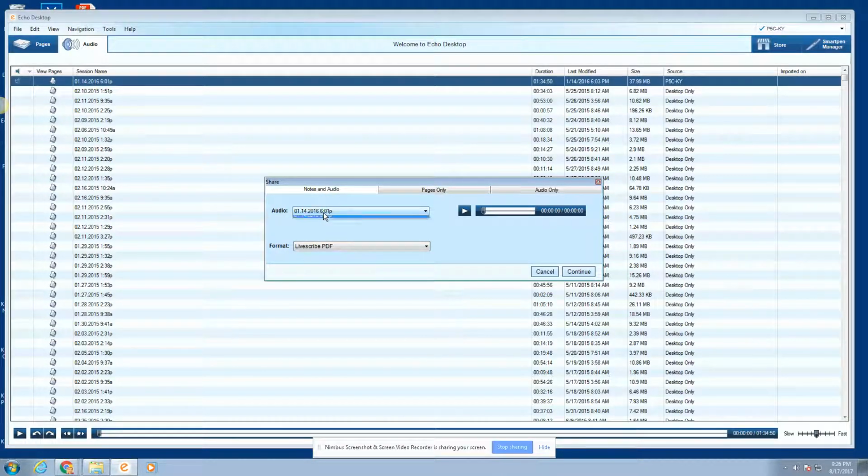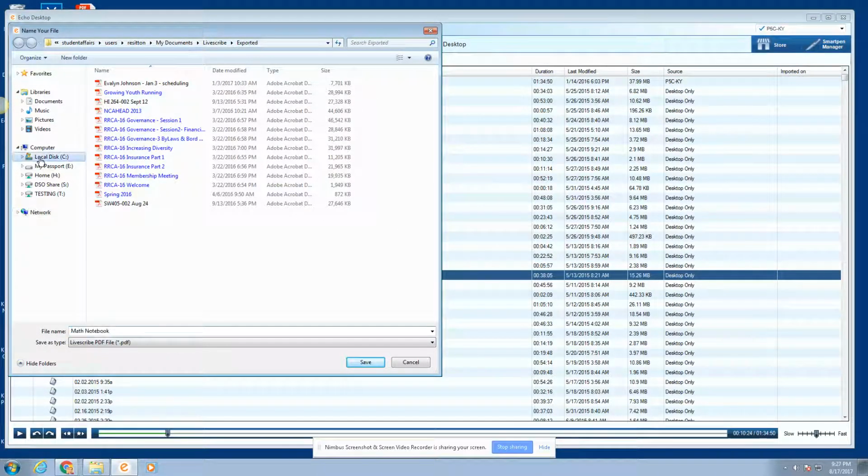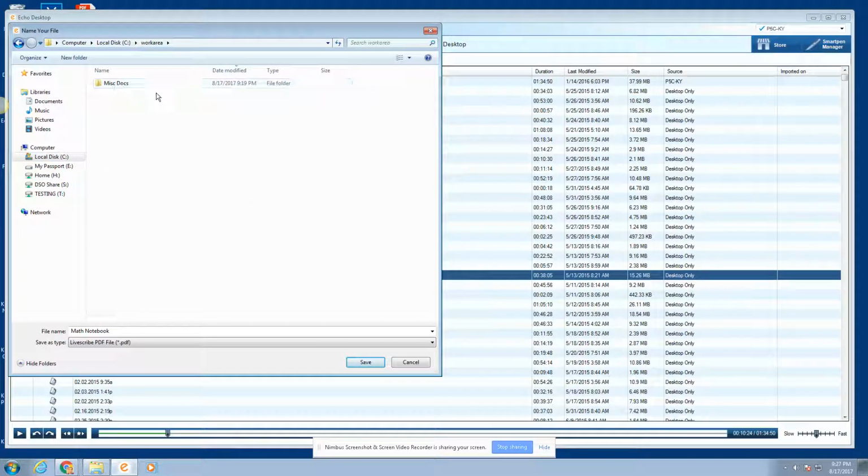Verify this is the date of the audio that you want. But this is a Livescribe PDF file. There's not another choice. And then we're going to click on continue. So we want to save these somewhere you can find them again. And so I've chosen my C drive. I'm going to save this as MA 141 from January 13th. And I'm going to save that file to my computer by clicking save.